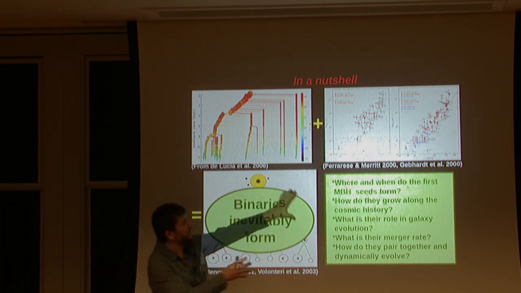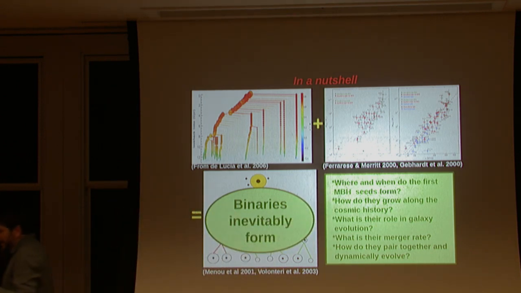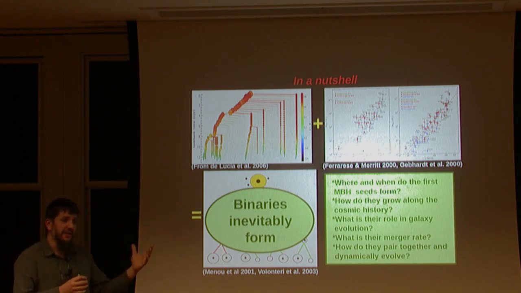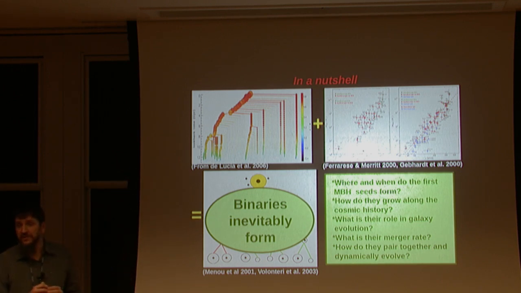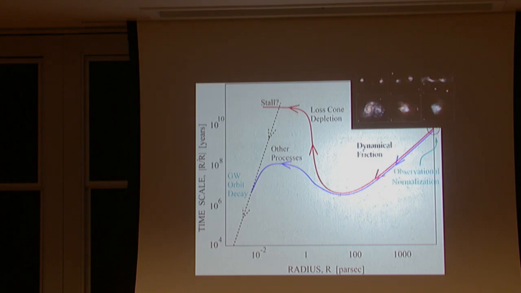So just suppose there is a slide here showing the LISA sensitivity curve, where the Laser Interferometer Space Antenna will operate in hopefully 10-15 years from now. And in the nanohertz frequency, pulsar timing arrays are already collecting data and hopefully will detect something. So in this talk I will talk a little bit about the dynamics of this system and in particular the triplets and some interesting consequences for pulsar timing and LISA.